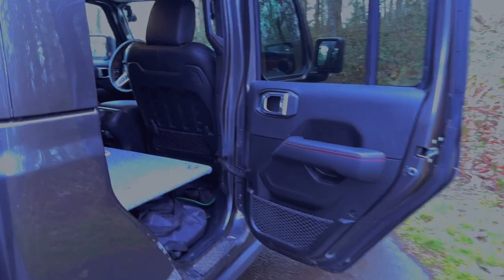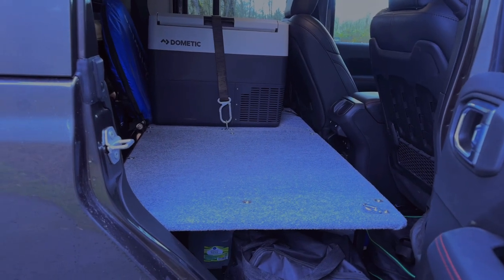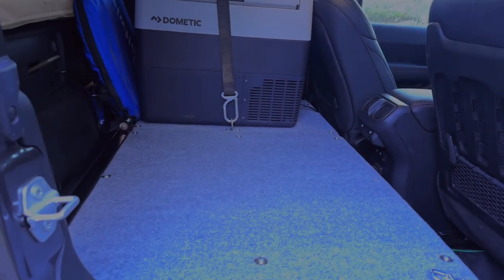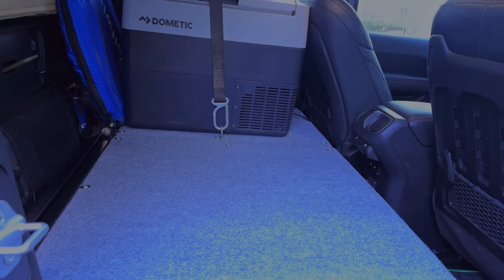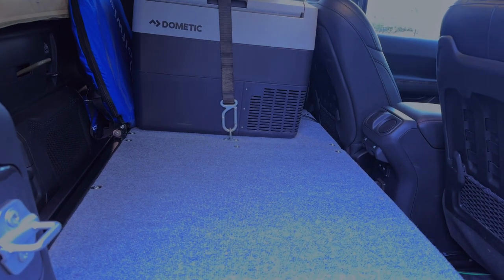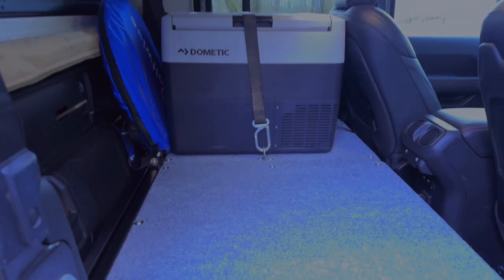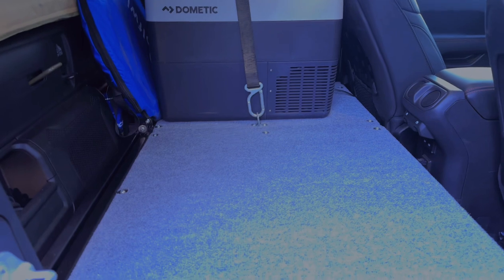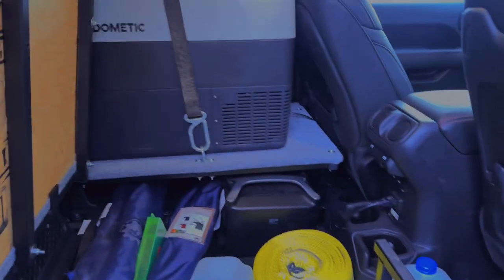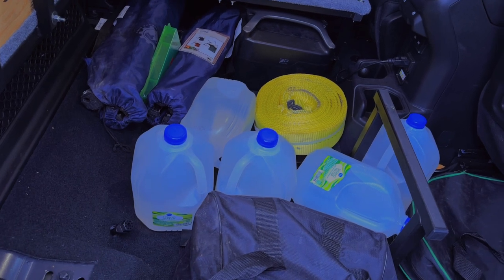So one thing I did is I removed the back seats of my Gladiator, and I built a shelf system that basically sits up a little higher than the normal shelves that people put in here, and that's because I wanted to make the most of the space back here, and the lower the shelf is, the smaller the objects you can fit under it. So I went with a 60-40 traditional split, and my fridge is over there, and that's not going to be tilted up most of the time because the fridge is on it. But this side, basically I can just swing it up, and I have some stuff stored under there already.